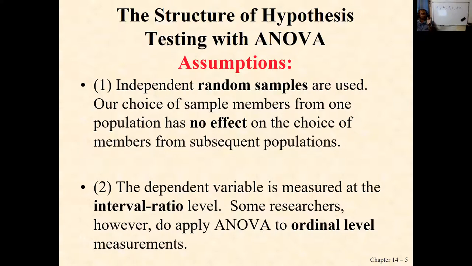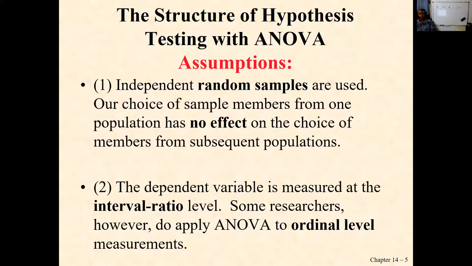So if you transfer to the university, and you're working under a professor who is using ANOVA for ordinal level data, I don't want you to say, okay, well, Professor Cathcart said it doesn't work. Technically, it does. ANOVA is one of the most abused and misused statistical procedures out there, okay? So you're not supposed to use it for ordinal level data, but people do it all the time, okay?